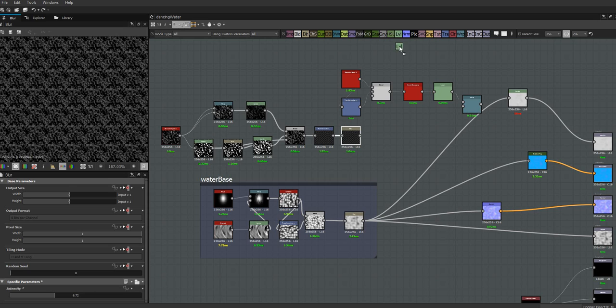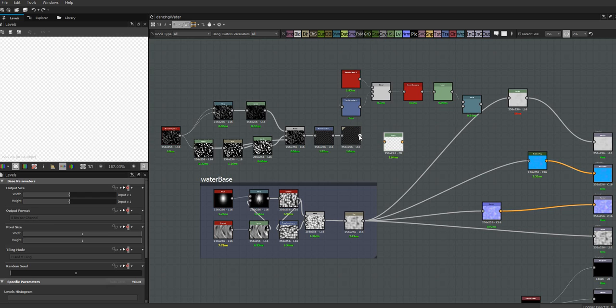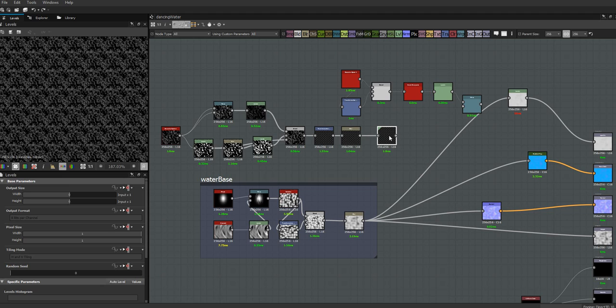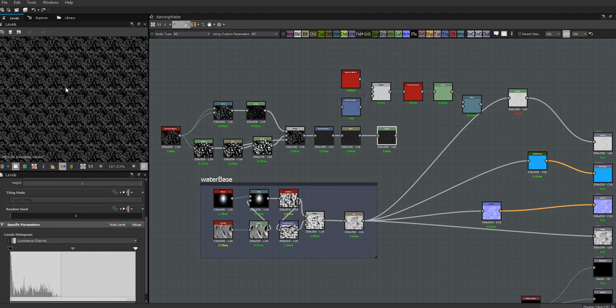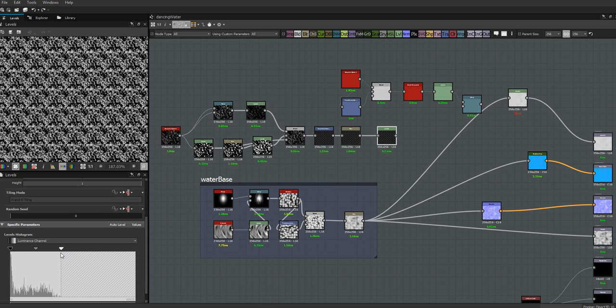So again, we're making a mask here. What I do want to do as the last section of this is get that more contrasty, because right now as a mask this doesn't really work very well. So again, we're going to just slide everything up, get rid of all that dead space, and that should be fine.